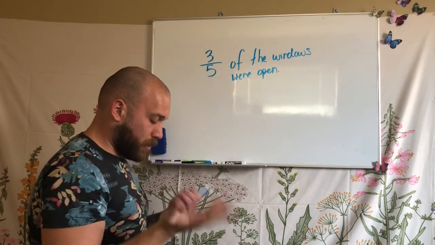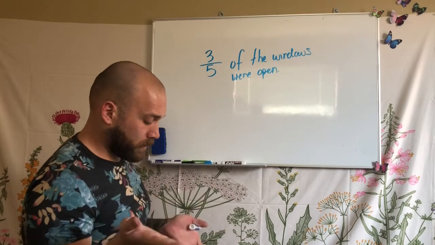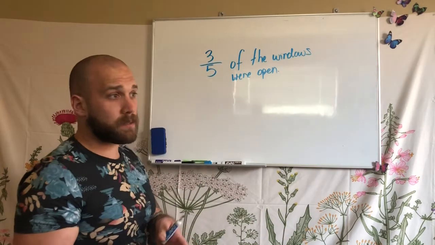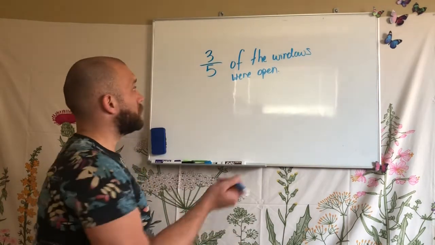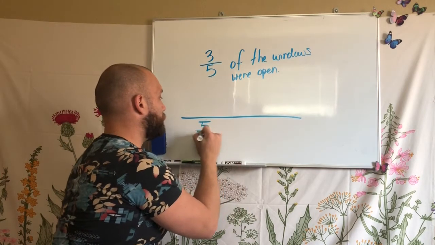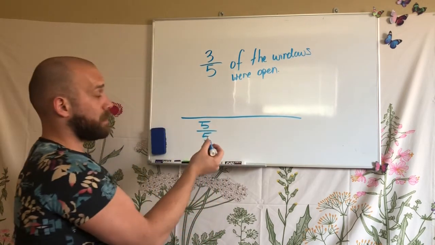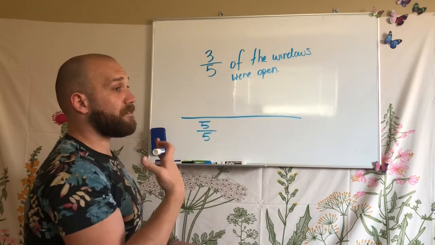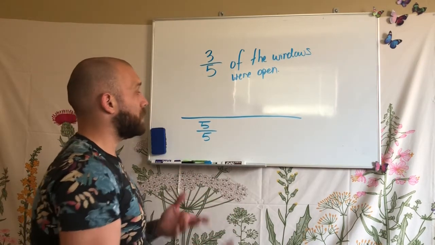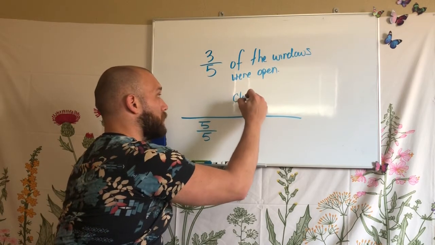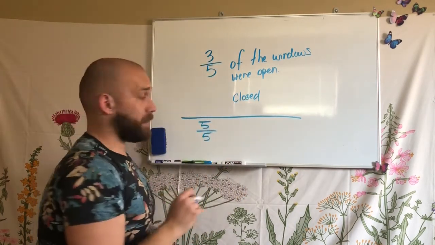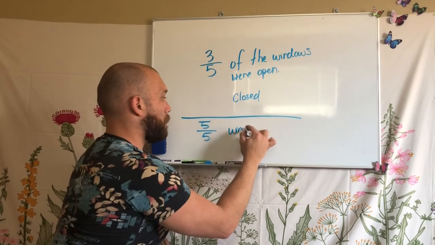So, you're going to say the sentence for the windows that were closed. I know I have open windows, closed windows, and windows in all. So, what's my denominator? 5/5, or my denominator is 5. Altogether, I would have 5/5 windows, because 3/5 of them are open. And I'm trying to figure out how many are closed. To do that, I want to start by doing 5/5 minus 3/5 windows in all.